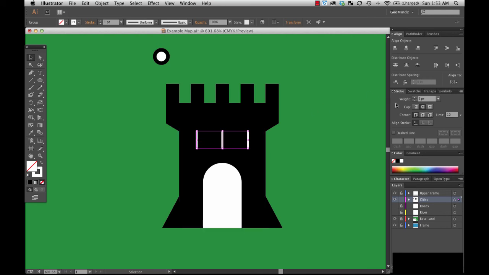Depending on what size I want this symbol to be, maybe the windows need to be a little bit thicker. Well, hey, I kind of like the look of that. That looks pretty neat. It kind of looks like a little tower here. Good luck doing that in analytical GIS software. If you need a symbol like this inside of ArcGIS, you're kind of out of luck. You've got to have a software package like this in order to create it.